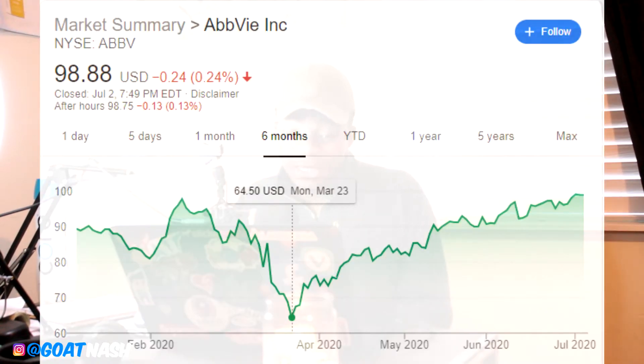With that being said, as you can see on the screen right now, it's going to be the six-month chart for AbbVie. I think it's interesting because this drop you see here was on March 23rd, which is basically when Corona started — a lot of companies took a hit. But if you look at every single month after that, you can see that it's been on an uptrend, which is really interesting because a lot of companies have been up and down, yet AbbVie is constantly rising.